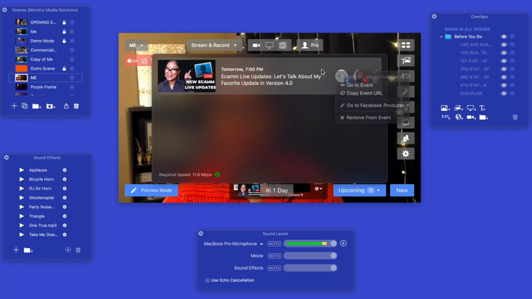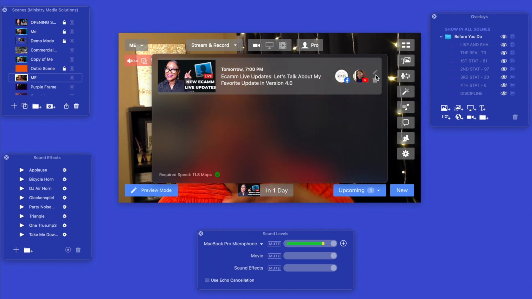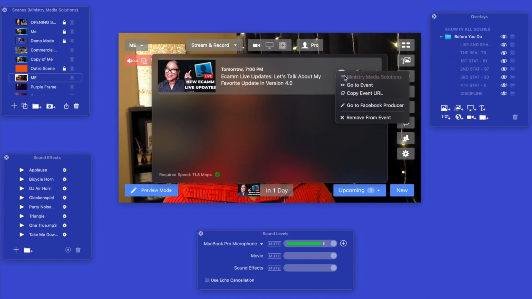And also I can change not just all of them with that particular one, but individually. You see, as I click on that, I can change the one to YouTube, or I can change the one to Facebook. Or if I have an email and I want to alert my email subscribers that I'm getting ready to go live, I can copy the event URL to actually be able to put it inside of an e-newsletter.